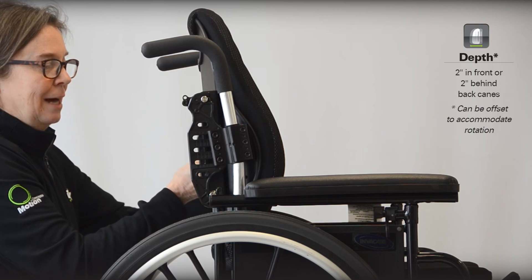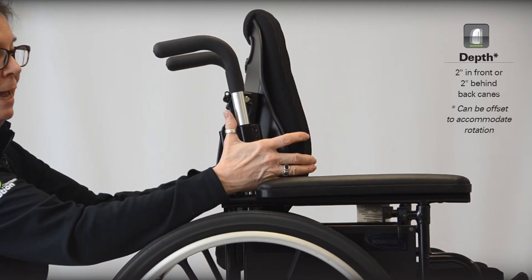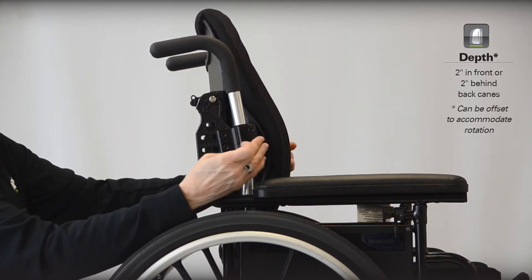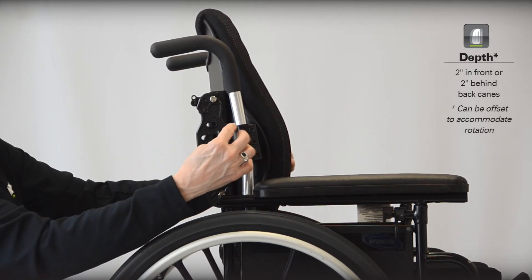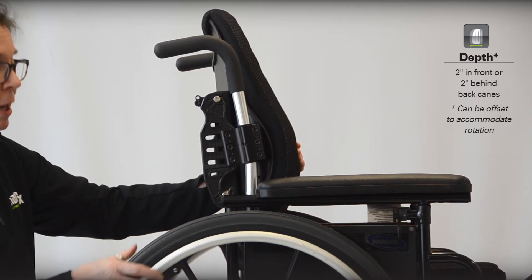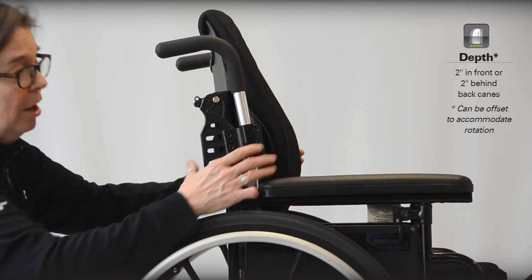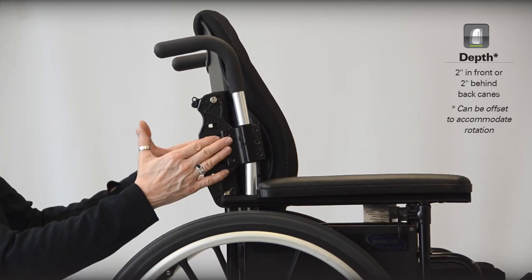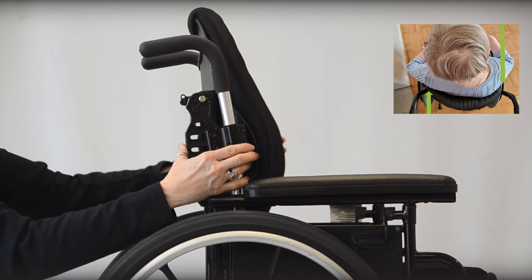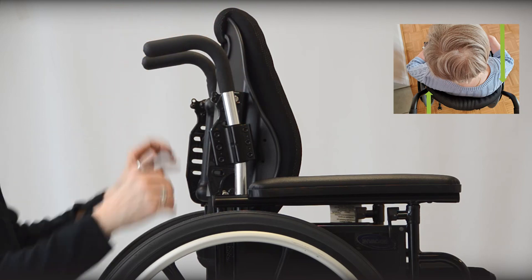Once I loosen that, it allows me to make this range of adjustment — I can go forward and aft two inches through that slotting range. You can see I have the clamp mounted posterior of the back canes. I could invert these clamps and mount them anterior to get two inches forward of the back canes if needed, to shorten seat depth. But more commonly, people use our backs in the reverse configuration to not lose seat depth. Because the hardware is slotted on both sides, I can go forward on one side and rear on the other to do a little rotational offset for someone with asymmetry and rotation in their torso.